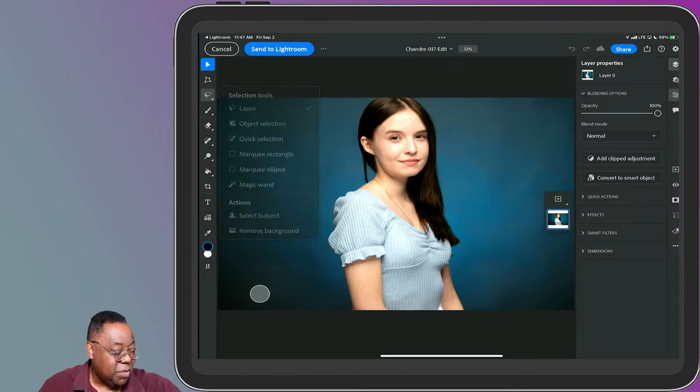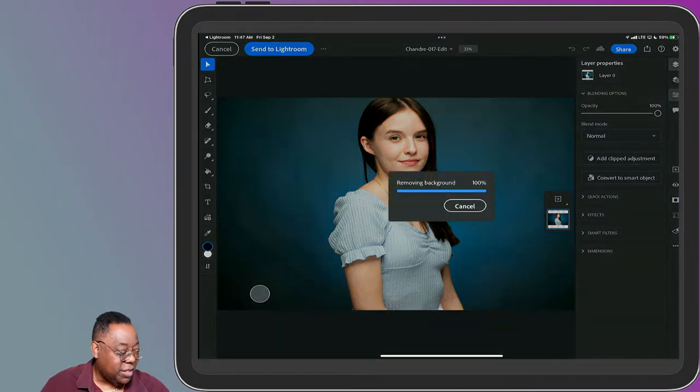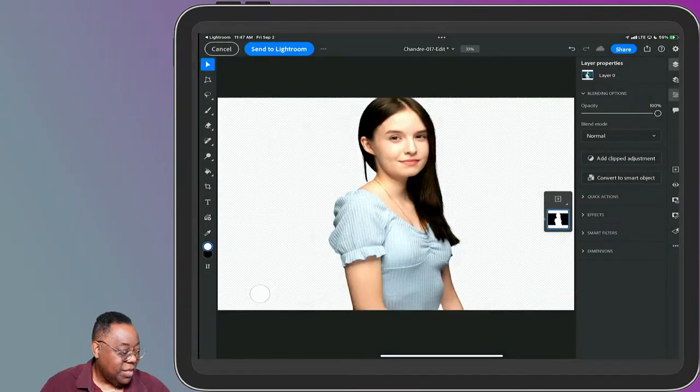And all it's going to do is a simple mask. It's going to do a select subject, and it's going to mask out everything that it doesn't think is the subject. So there it is. It did it. It even left that little strand of hair in the background as well. So great. I've got my subject with one tap, remove background. If it didn't do it perfect, the mask is there. I can go in and paint in areas that it missed, or paint out areas it missed, or paint back in areas it shouldn't have taken out. And that's great.